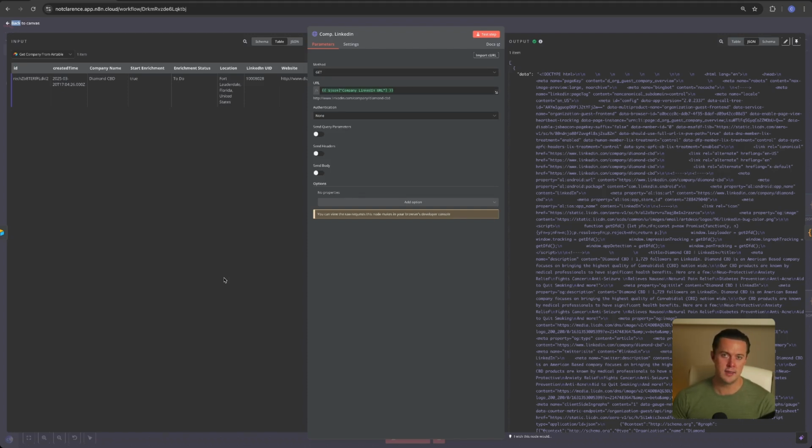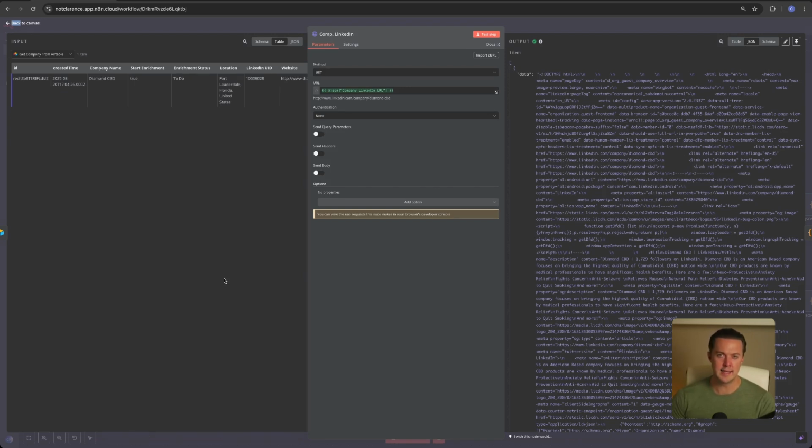And lastly, sometimes Apollo does not return a company's website. Since LinkedIn often includes it, scraping it here ensures that we have the correct domain, which will be crucial for email discovery later on. By pooling all this information now, we ensure that we are working with the most complete and accurate data set before even continuing.